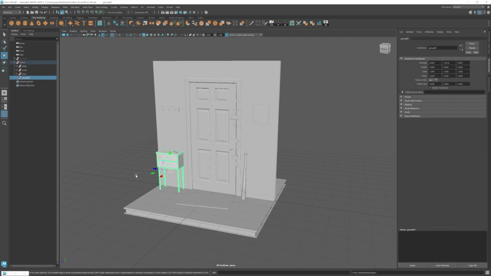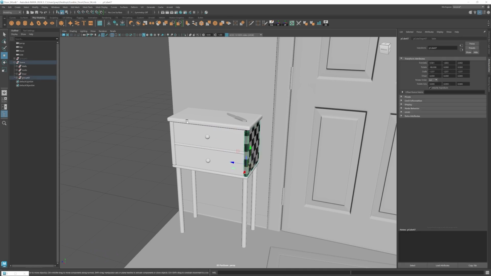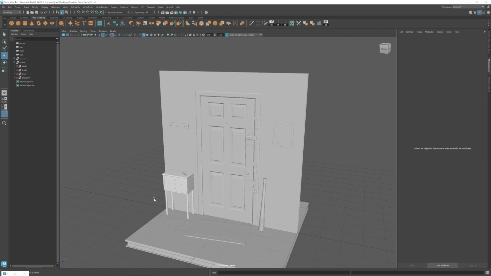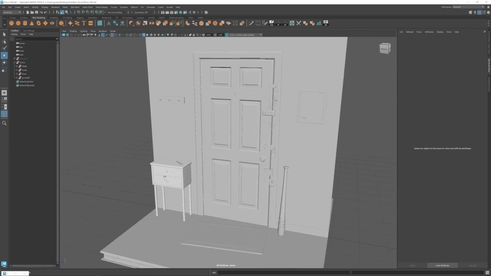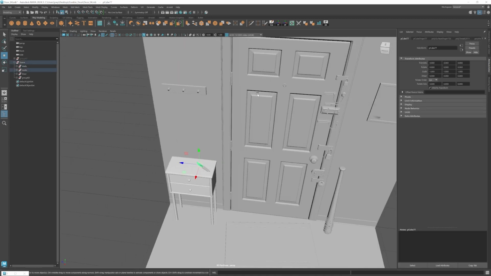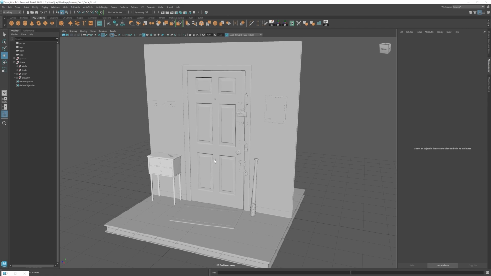So I really quickly added this side table, and this is extremely simplified. It's just a few rectangles that I basically beveled and just 2 spheres for the knobs, but it's not the main focus at all, so I didn't want to really draw anyone's attention to it. It's more or less just to fill in this empty space, and I thought a really simplified knife would be fitting as well. Since we're going to have some carvings into the door, I thought you could just reference the knife to the carvings. Maybe they carve those words with the knife. Once again, a few extra elements to make it more fun.